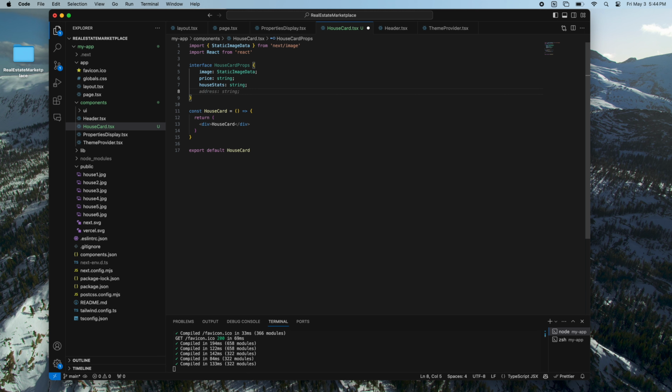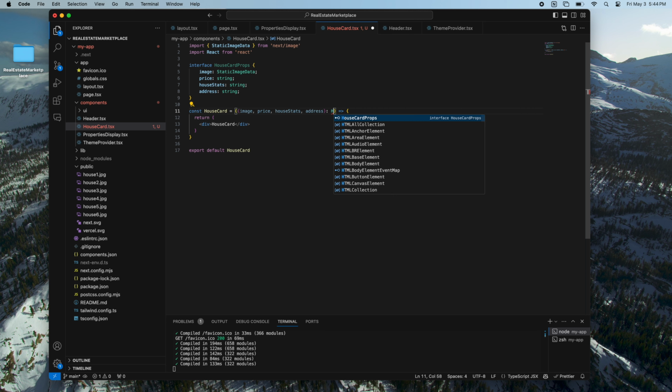Then the house stats, and then an address, also a string. So let's pass these into HouseCard. And cool, so those are passed in.